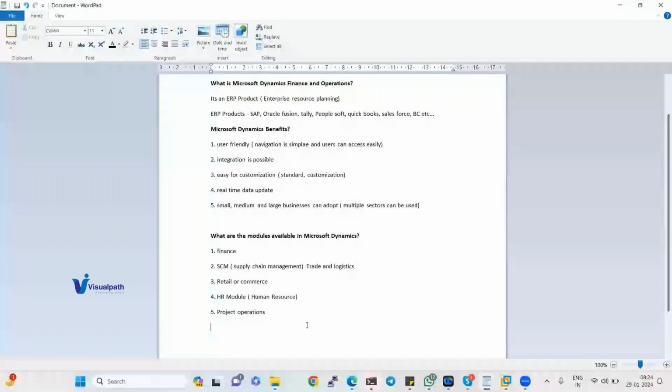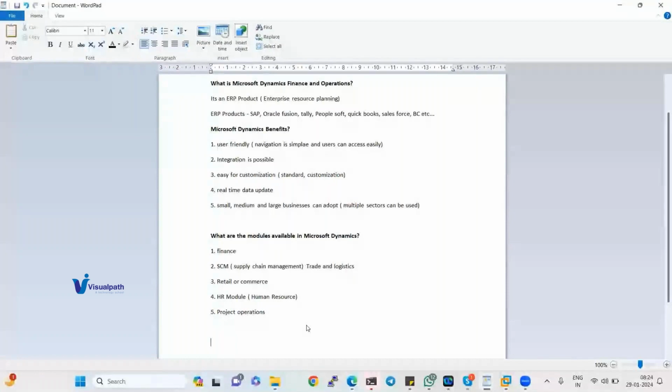Now, what are the modules available in finance? Now you tell me what the topics are. What is the list you were saying previously? Finance topics. If I want to apply for finance, what should I learn?